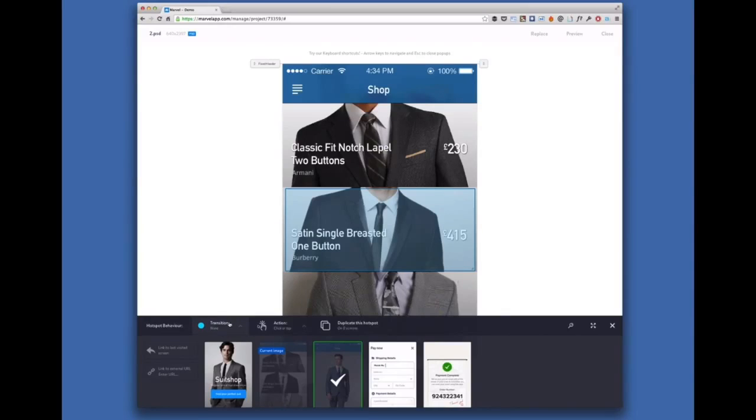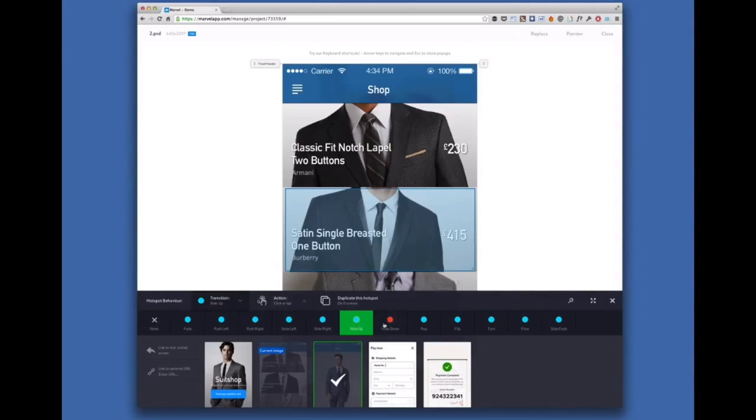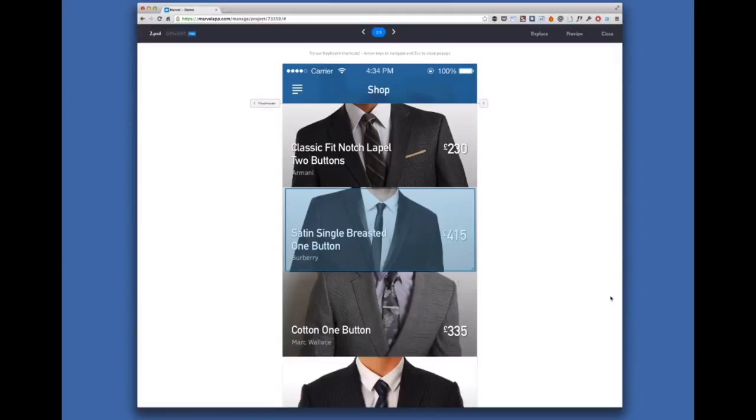You can also add realistic things like transitions, so slide up, slide down, slide left and right, gestures, pinch, swipe, those sorts of things, and also fixed headers and footers. So if you want a long image to scroll underneath another part of an image, you can add a fixed header and footer. I'll show you what that looks like now.